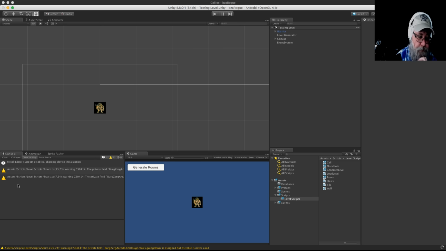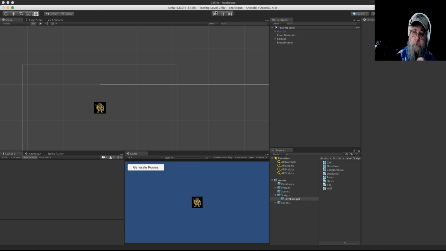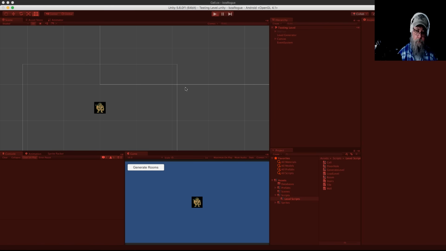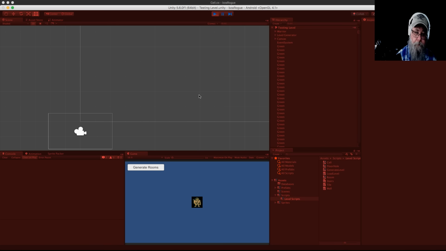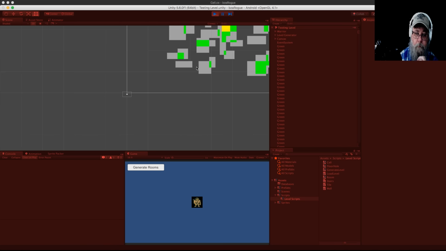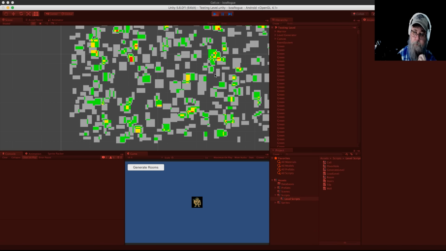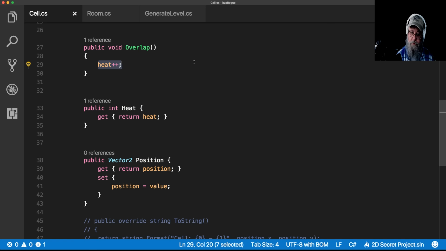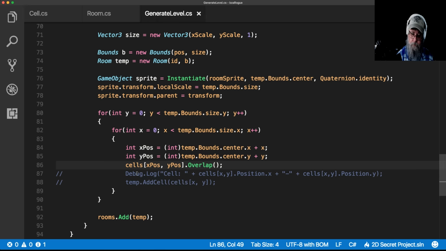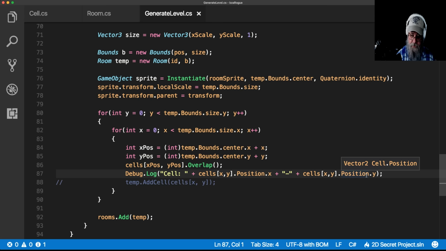I don't understand what's crashing it. Zoom out. Generate. Okay, that worked. I didn't change anything, did I? Save. Okay, now all I'm going to do is debug out its position.